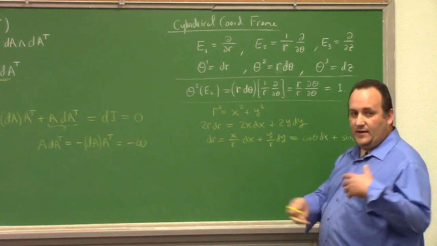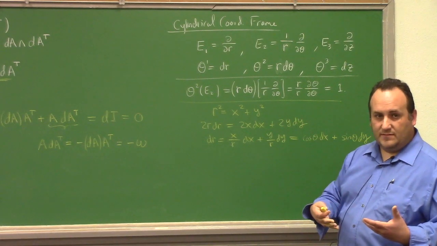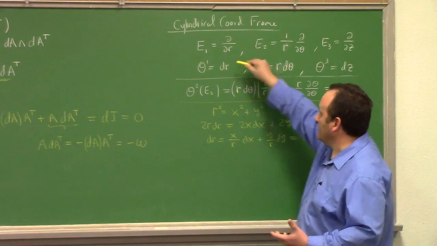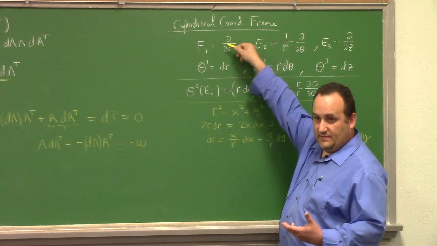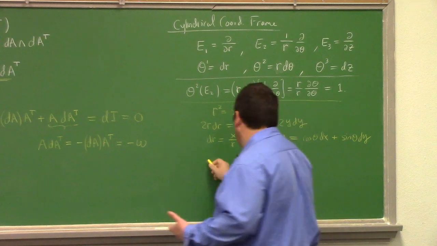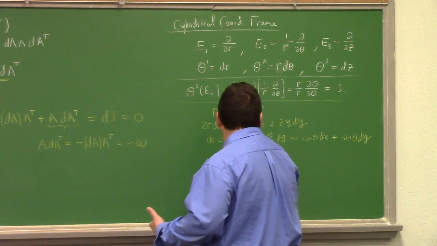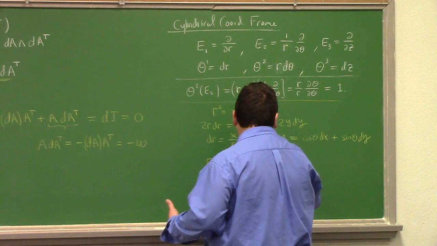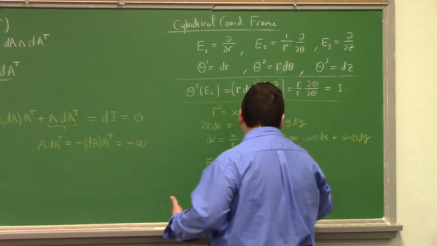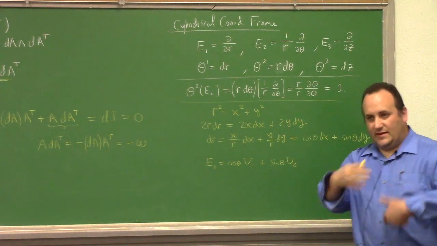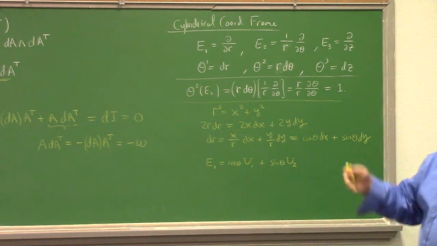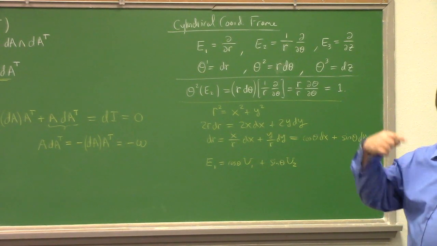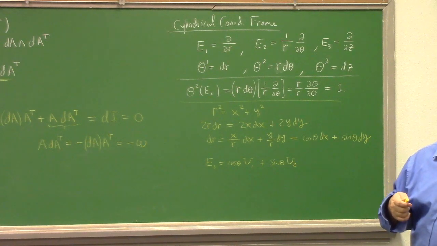And then by our coframe attitude matrix, clearly, partial r is dual to dr, right? So it stands to reason then that E1 is also cosine theta U1 plus sine theta U2. What I'm trying to say is once you get a little bit of this, the rest of it builds itself, if you believe the theorems we've derived today. If you can find a formula for the differential, it implies corresponding formulas for the other side of things.